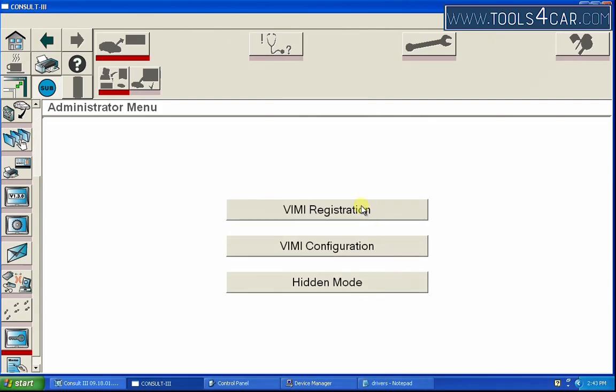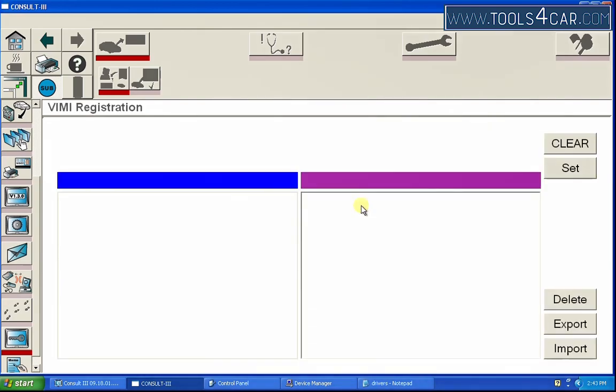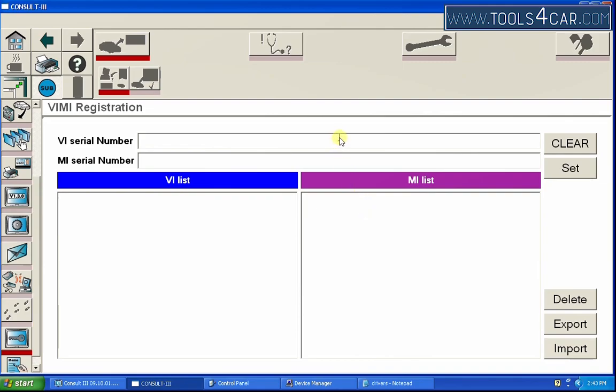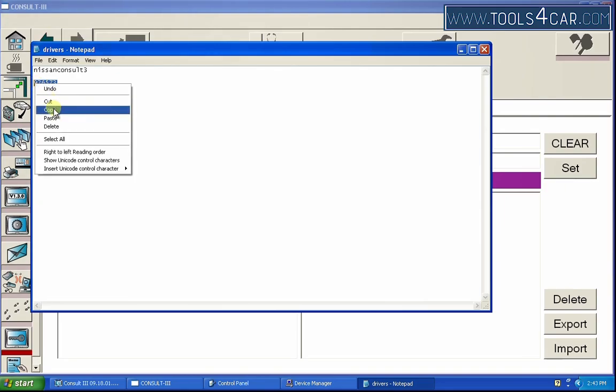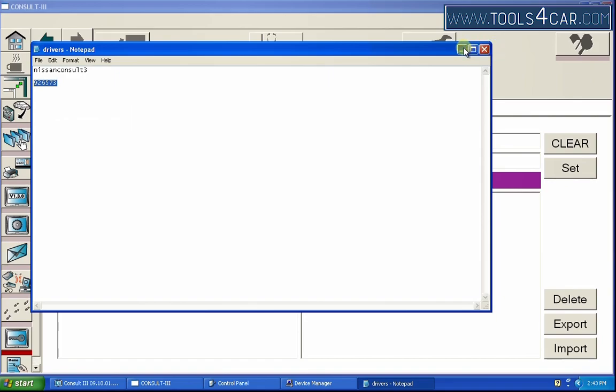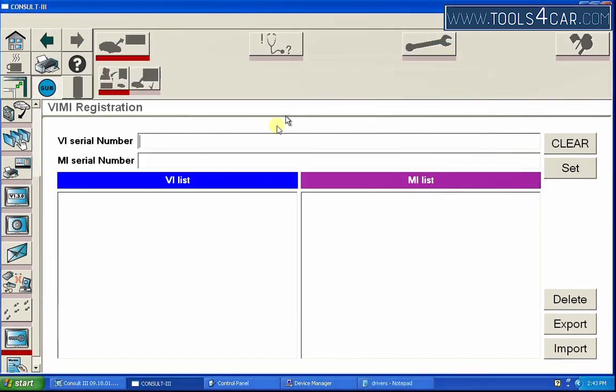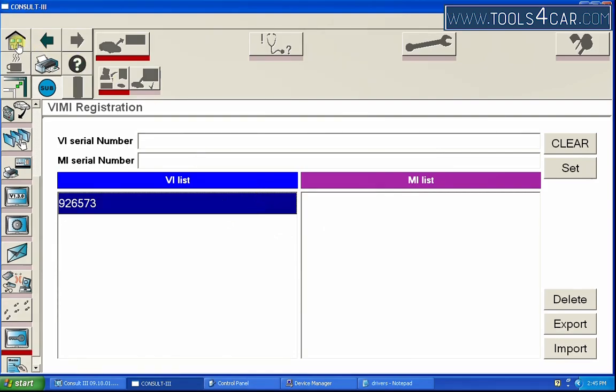Select VME registration. Copy the number from the text file and paste it into the top field. Press Set. Press the house symbol.